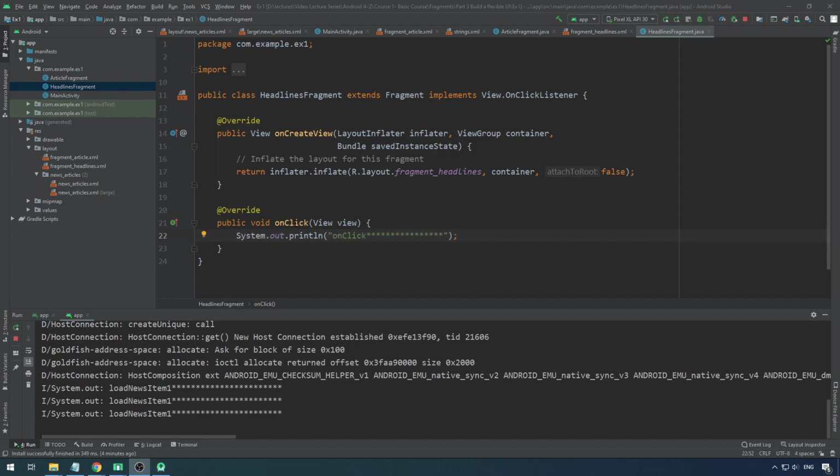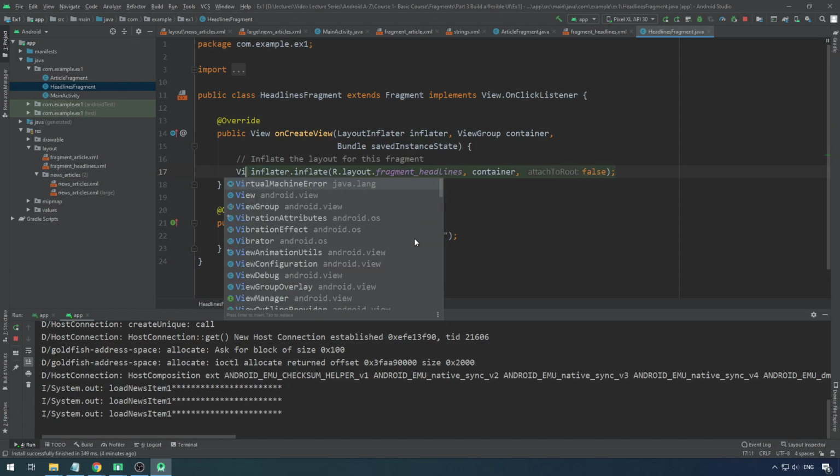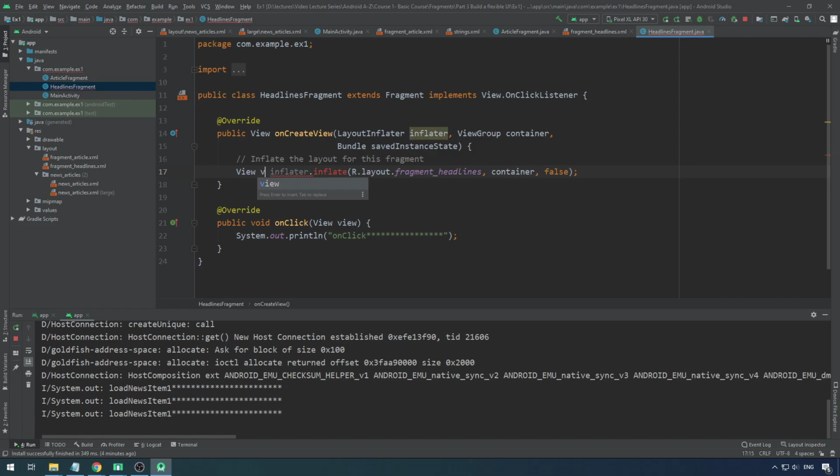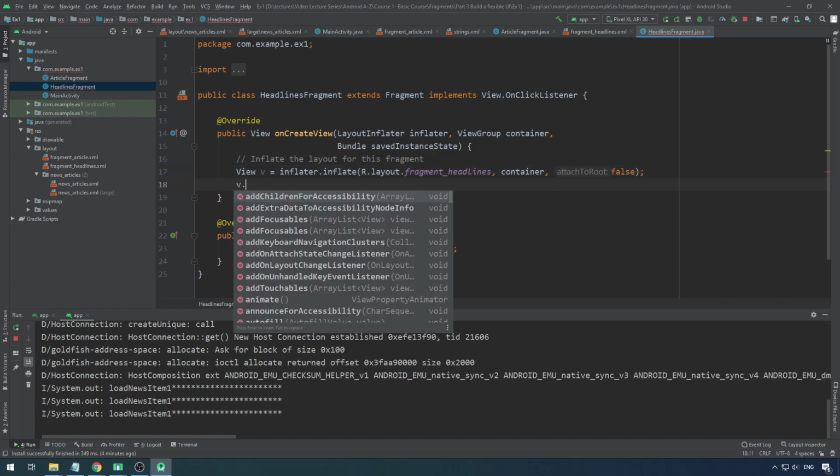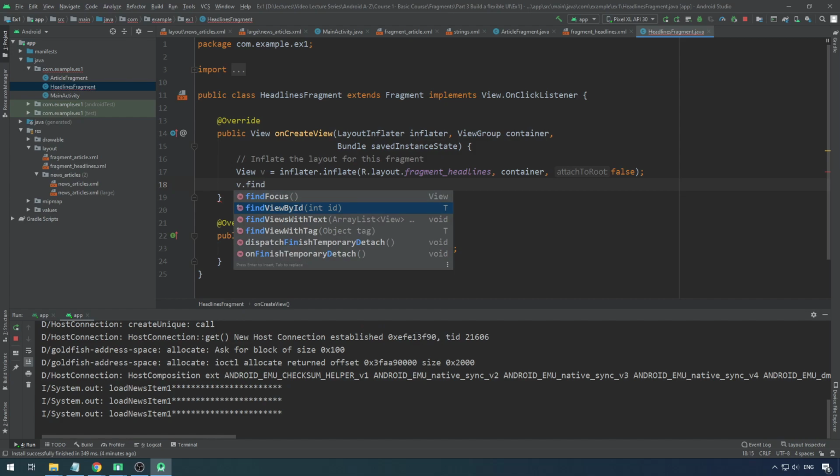And then what you have to do is refer to this inflater. This inflater.inflate basically gives a view, so you will have to store this in a view object. Using this view, you will have to say view dot find view by ID.